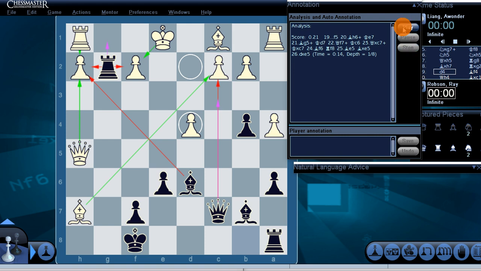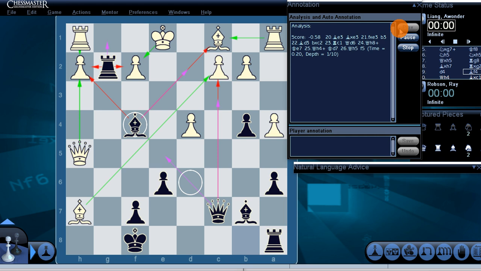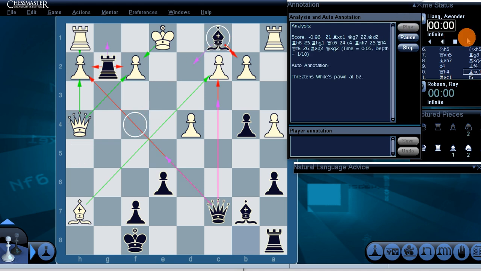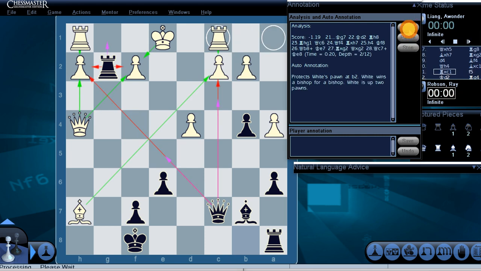d4. Bishop f4. Queen h4. Bishop takes c1. Threatens White's pawn at b2. Rook takes c1. Protects White's pawn at b2. White wins a bishop for a bishop. White is up 2 pawns.